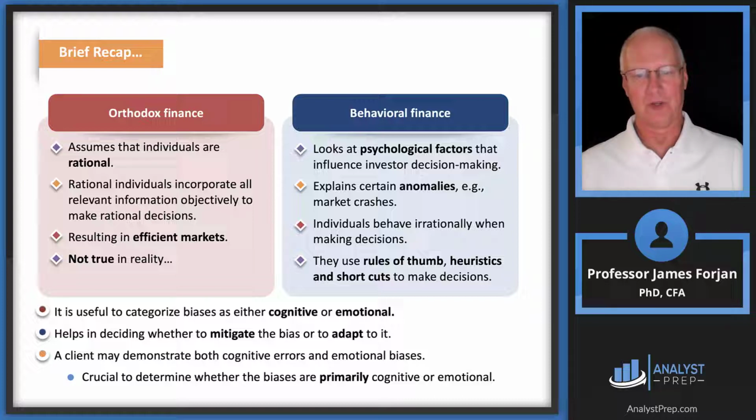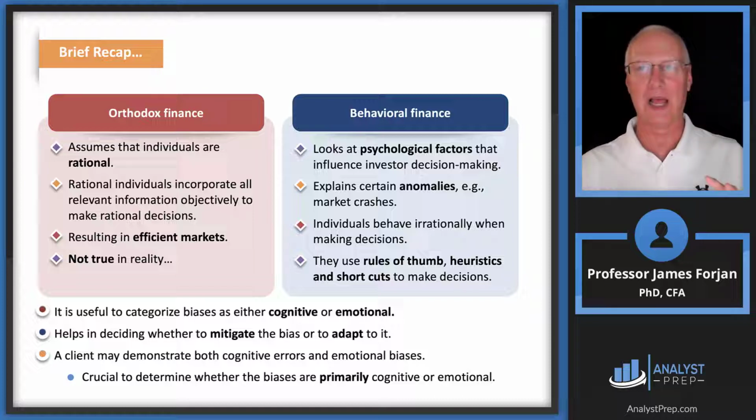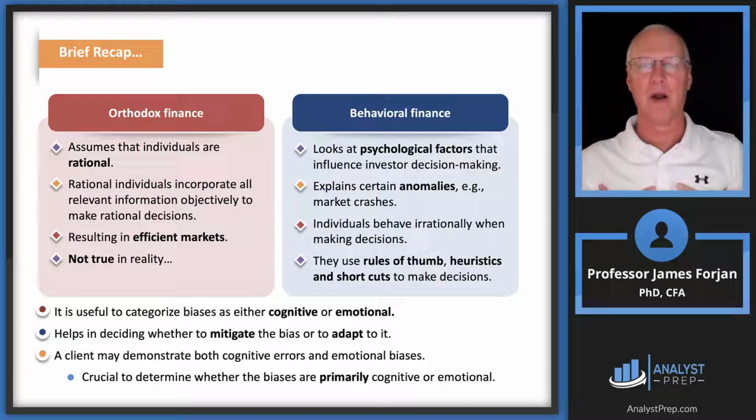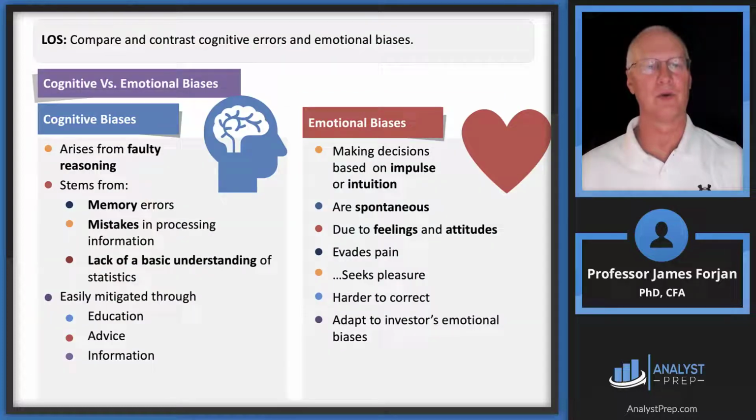Now, great exam questions are to identify a cognitive error. Great exam questions are to identify an emotional bias, but super great exam questions are to identify both. And so it's crucial to determine whether they are primarily cognitive or primarily emotional. So as we're going through this slide deck, remember, we're trying to wrap our hands around our head or trying to wrap our hands around our soul or our heart, or however you figure that inside of your body here. And so sometimes those things can go back and forth, and you'll see that here.